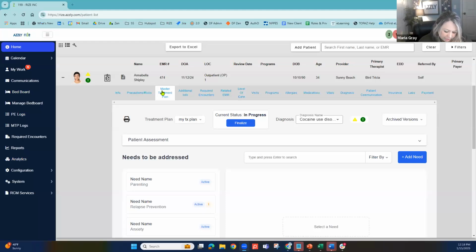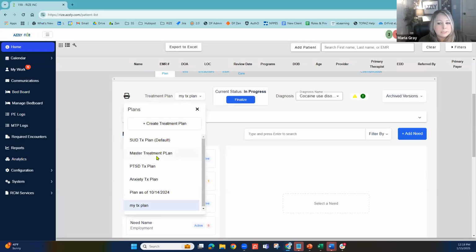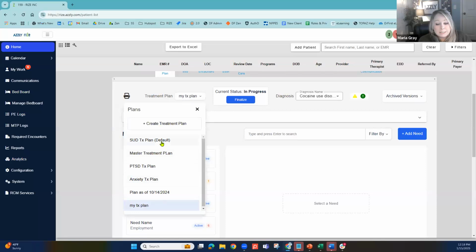As Peggy was mentioning, it always needs to be the most current information about that patient's progress that is being addressed. So this screen will allow for that. At the top of the screen, you will see an area labeled treatment plan. And within this drop down, this being an environment that we have created several in, you may see that we have several treatment plans created for this particular patient.